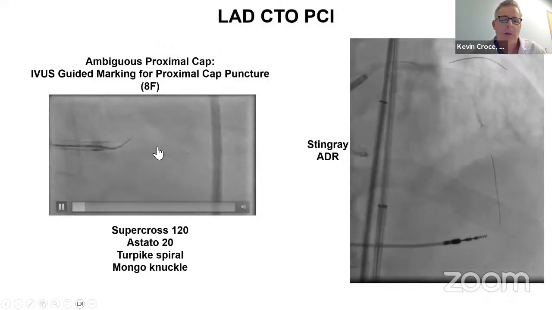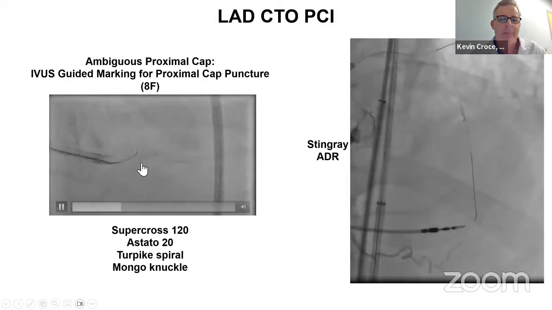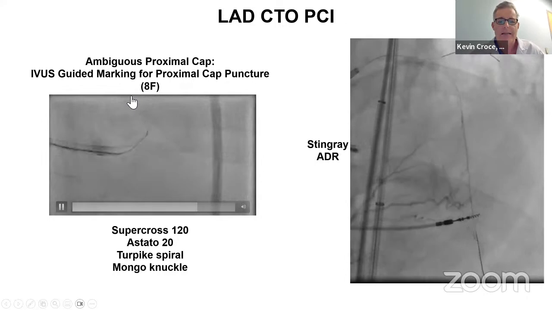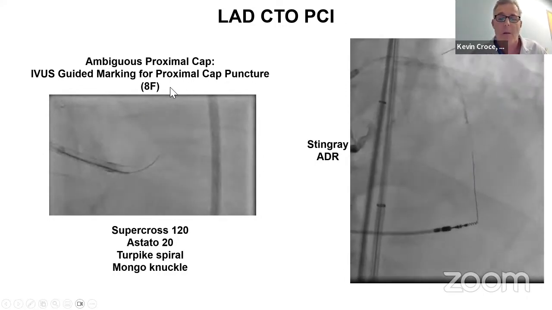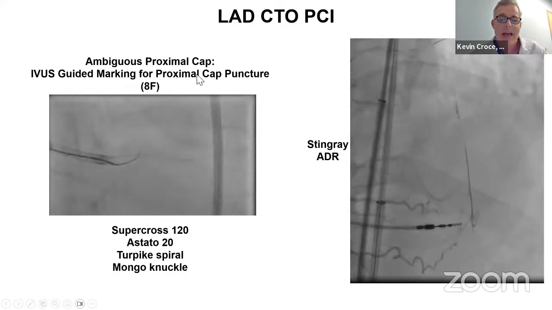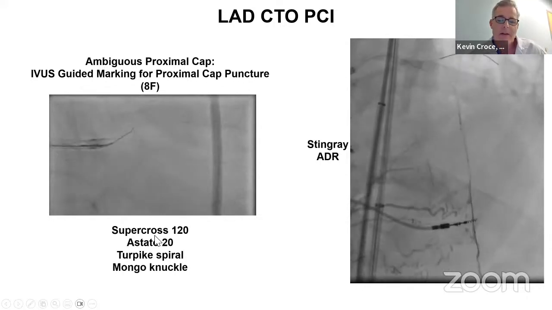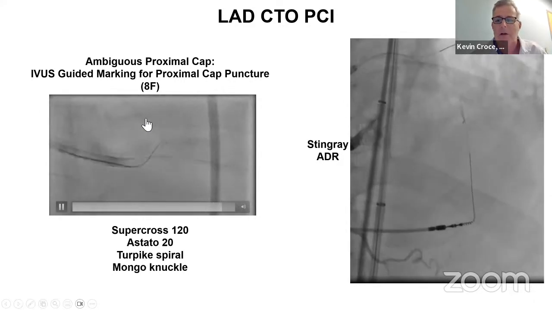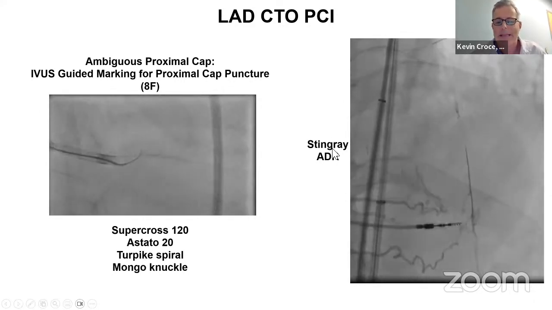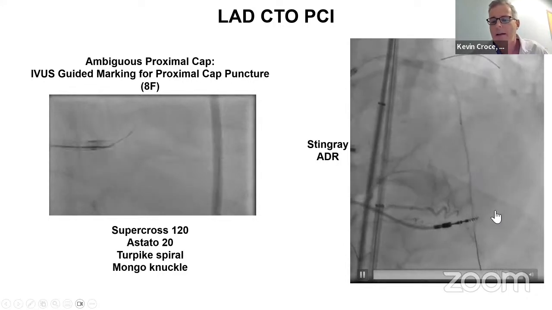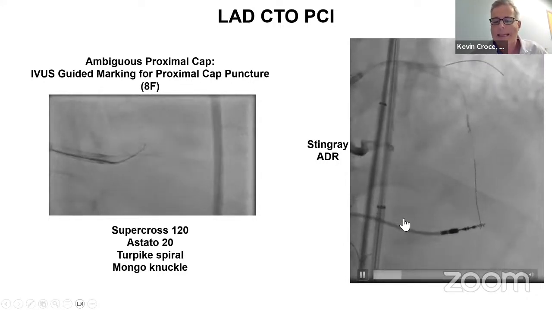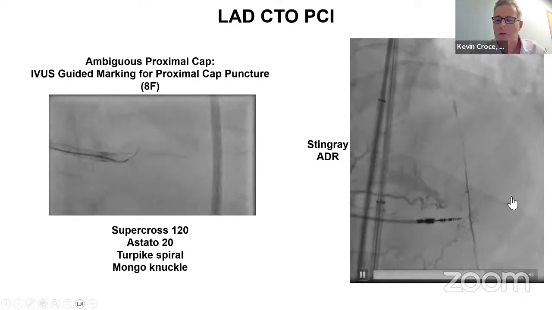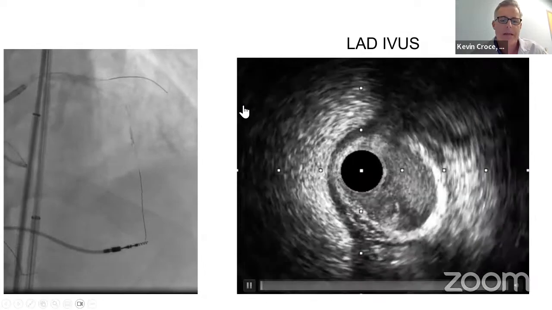So in this particular example, we tried to get into the proximal cap of the LAD using a series of CTO techniques. The IVUS was actually helpful in this case because we used it to mark the proximal cap for proximal cap puncture. And using a series of escalating wires and an angled microcatheter, we eventually were able to fold a knuckle over into the LAD and convert it to Stingray antegrade dissection and re-entry, confirming luminal position with right to left injections here. At that point, we got it into the LAD in a place which we knew we were luminal. It was time to start reconstructing it.